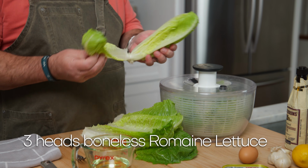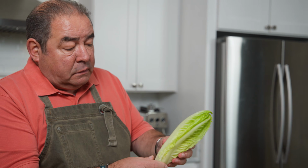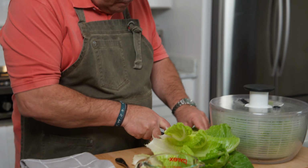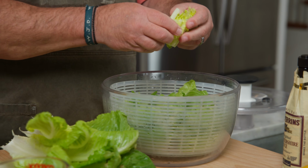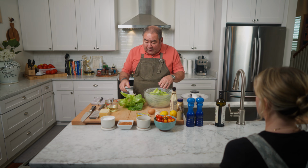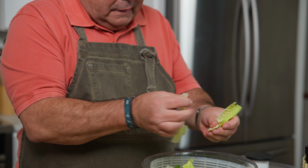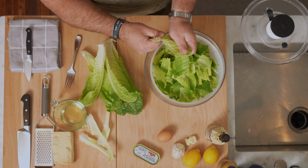I'm very particular about my romaine. I don't like the bones, that's just a personal thing. This being the bone. So when I get down to the nice bit of the heart of the romaine, I'll just sort of drop that, cut it. And this part of the romaine I love, so I just break it in pieces. That's the only bone that I kind of like. I've already done 2 heads and now I'm on the 3rd head, and let me show you what I do. I like to clean it, and again, I don't like the bone. The bone and we don't really talk to each other.